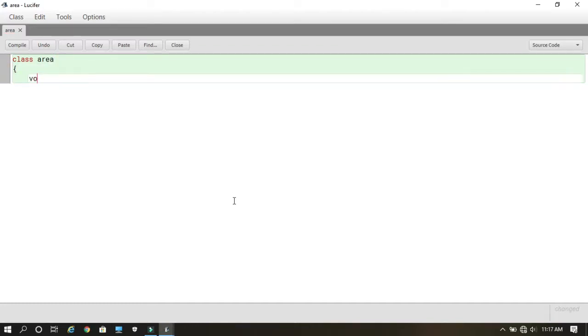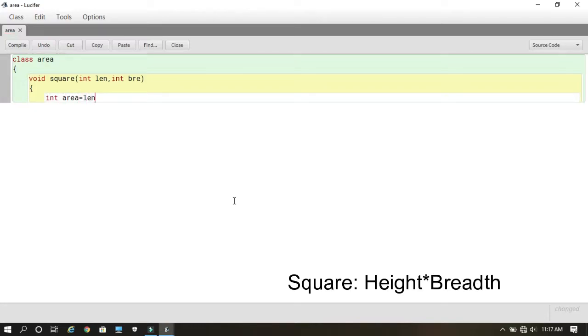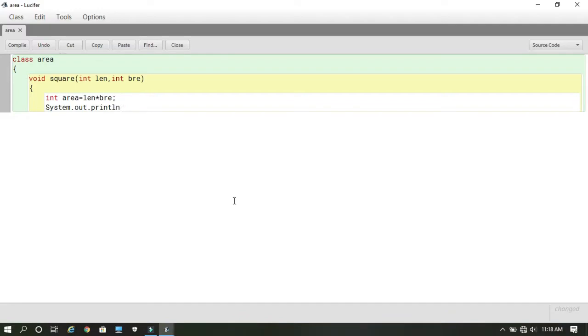At first we will create a method that will calculate the area of square. We will take input the value of height and breadth from the user inside the parameters. For that, declare a variable inside the parameters. We can take as many as we want, but for square we need only 2 variables. Let's assume that we have taken the input from the user, so now we have to find the area. Area of square is height multiply with breadth, so we need a variable to store the calculated value. Now print the area of square with a message.